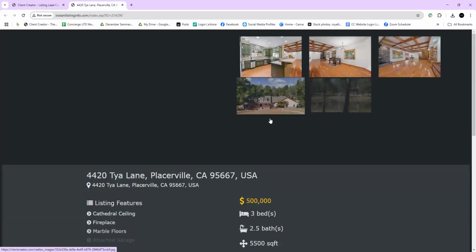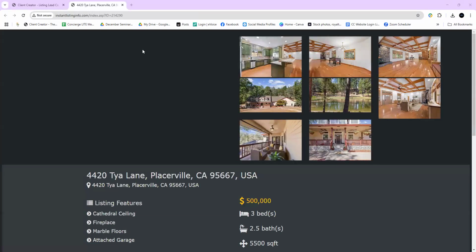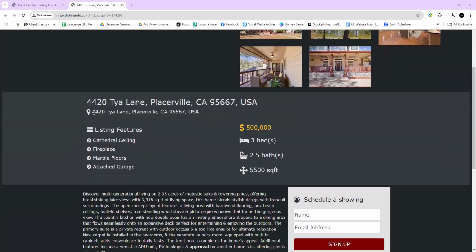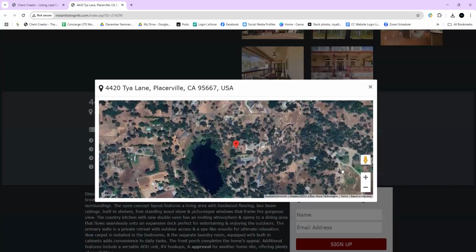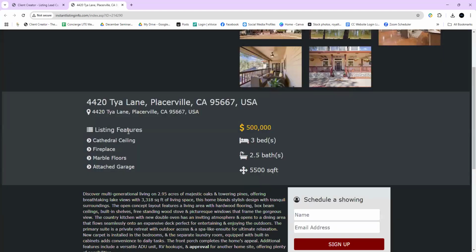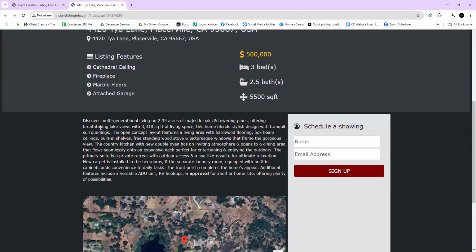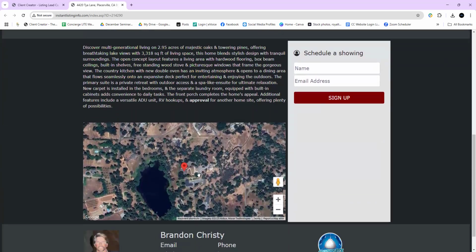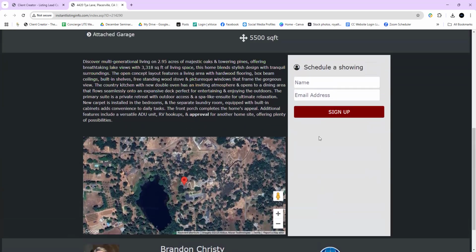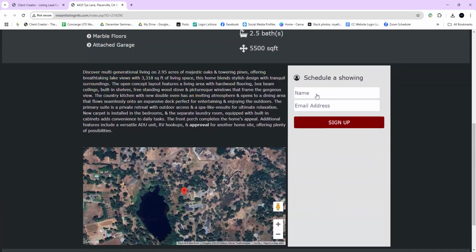This is just going to give us a basic one for right now. We haven't fine-tuned anything. You'll notice it's missing the display image here, and these images may not be in the order that we want. But I'm going to scroll down and you'll see it has the information here. If you click on this little address, it'll open up a zoom view where you can zoom into the area and see the property. It has some of the listing features that we put on here: the price, the bedrooms, bath, square footage, the description, and a map down here. Then it has your information as the real estate agent at the bottom, and the form fields where people can schedule a showing or request more information.